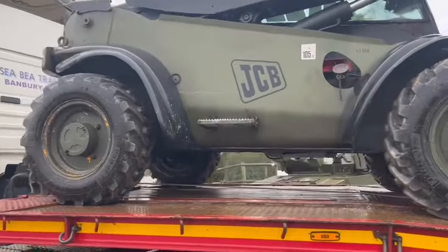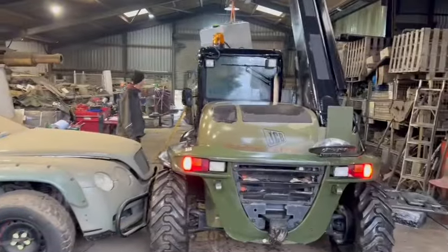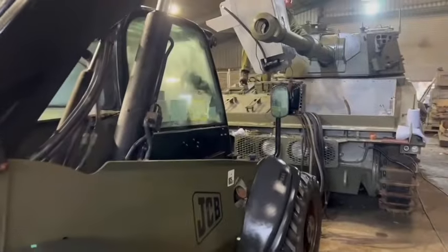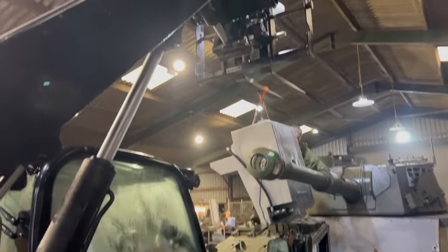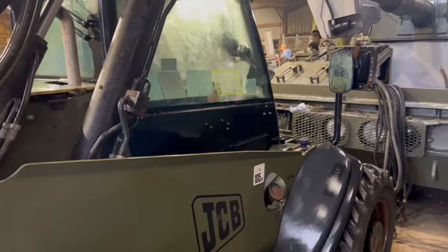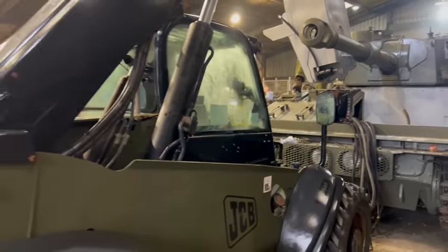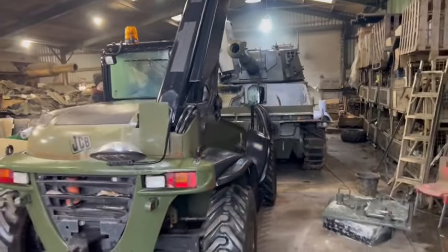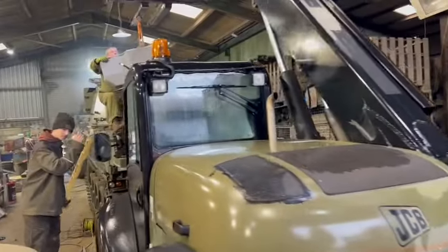Hey up, mate, how you doing? Someone's shot in with one of our new army Load-Alls, popping in the fuel tank. Really nice little machines these are. Small enough to get in the nooks and crannies, but strong enough to lift huge weights. And everything works, it's just nice. We've got 20, we don't need 20. We're going to sell a few. I'm going to get one in and give it a real good go.